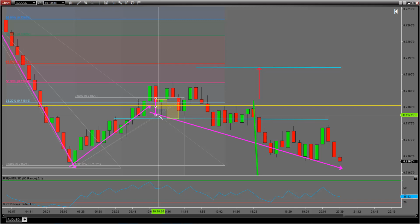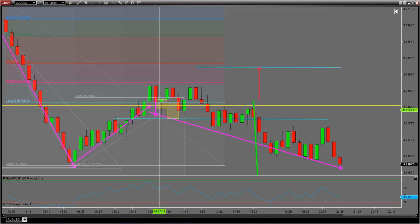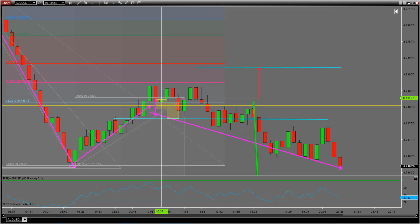I'm sitting there, my chart trader is open. I'm ready to click sell at market, sell at market, sell at market, and we're just dangling right here at a 5 pip range, but we're not passing that 5 pip range to complete the candle. And this takes a lot of patience because it's tough to want to get involved and not be able to. And that's what we're sitting here doing. I'm like, come on, come on, come on, do it. And eventually, at the end of this candle, we ended up printing a green candle, which was a signal not to sell. And I'm glad I waited for that confirmation because guess what? It would have been a bad trade.